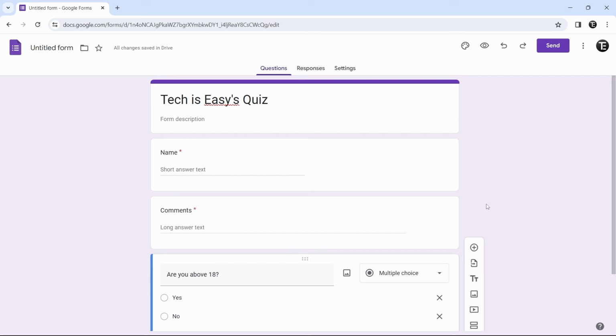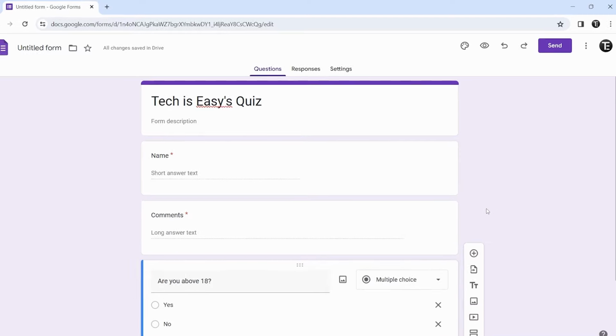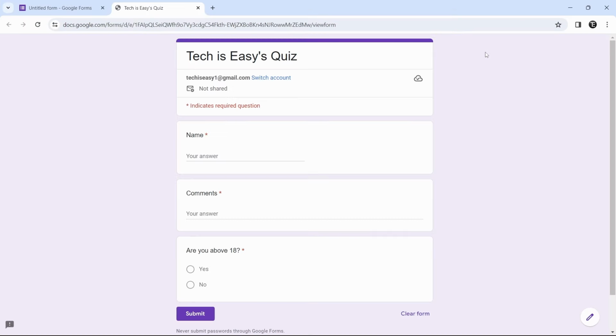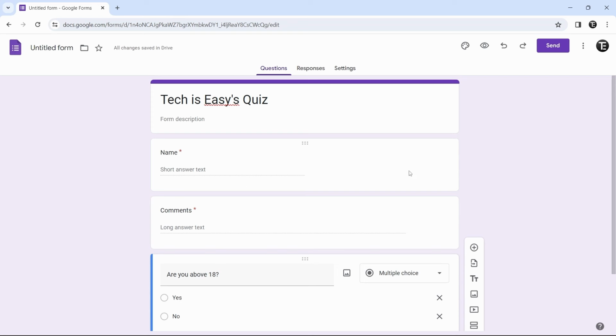So now, if you think your form is ready and you've added all of your questions, then we can see how it looks. You can just click on this eye icon on the top right, which is to preview your form. And when I click on it, this is what a user will see when they click on my form's link. They'll get these three questions in this order. And as you can see, there's an asterisk next to the questions, which means that they're required questions. So based on this, if you want to make changes, you can just go back and make those changes in this form.